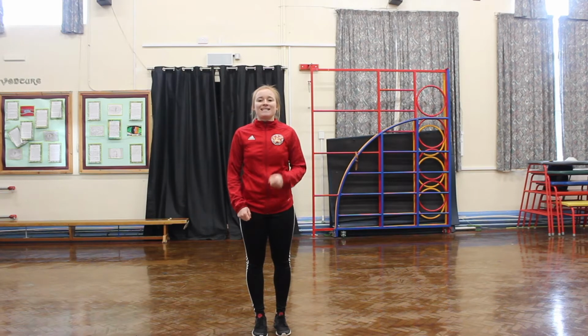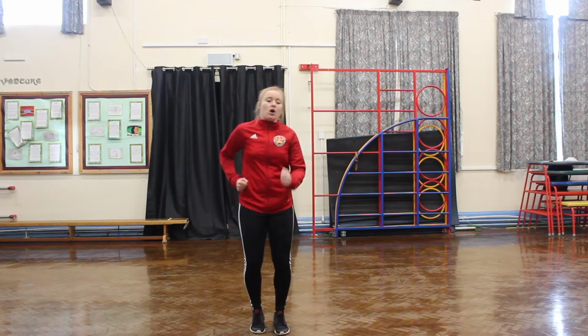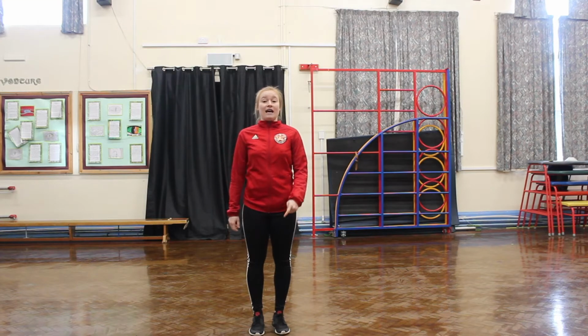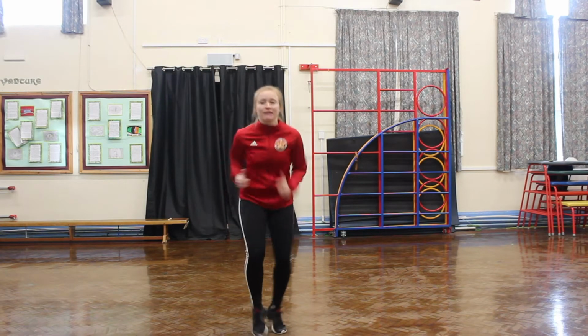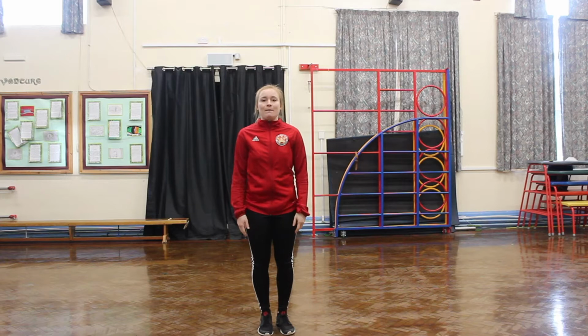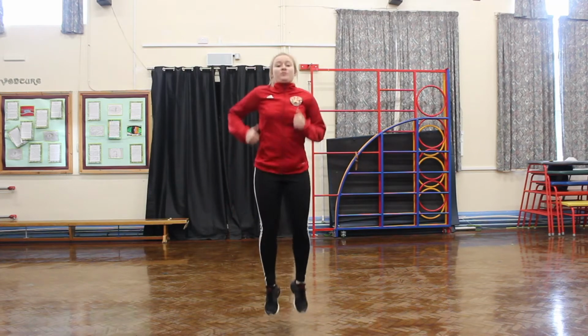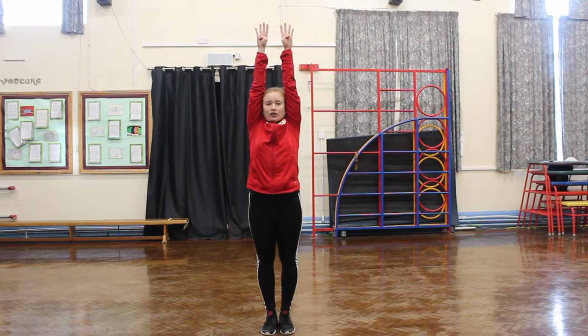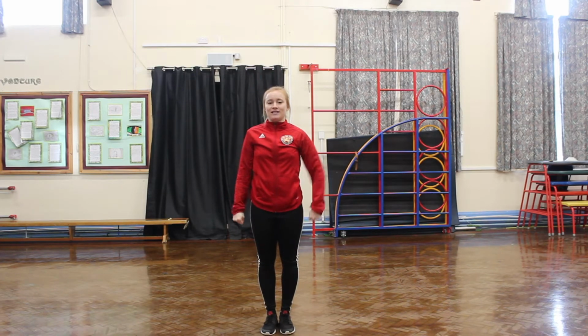Then we're going to have Mr. Slow. So you can either be marching or jogging on the spot really slowly. We're going to have Little Miss Quick. We're going to really do it quick. Then we're going to have Mr. Bounce. So we could be jumping on the spot. And then Mr. Tall. Ooh. Are you ready to get started?